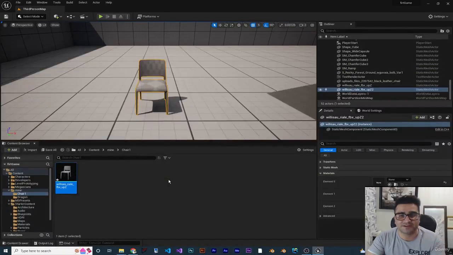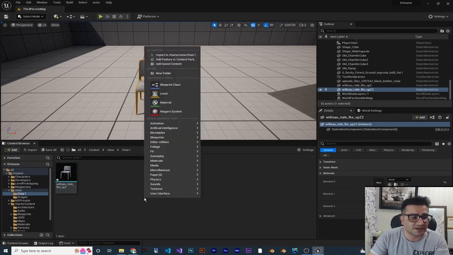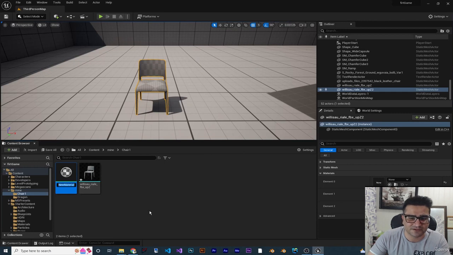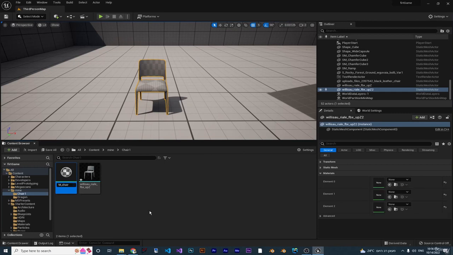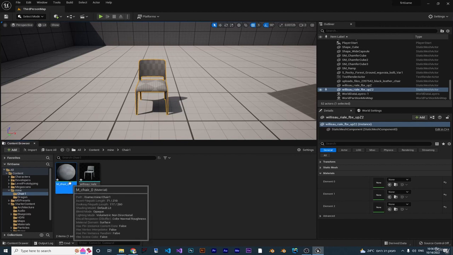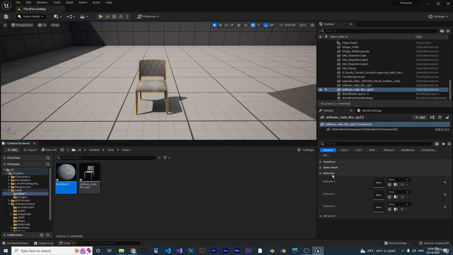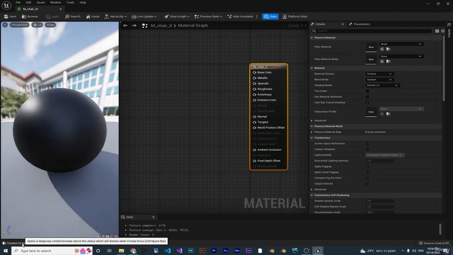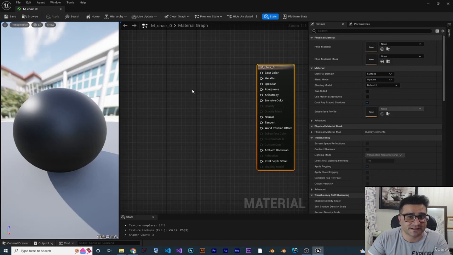I hope you did it successfully, and now let's create it together. Right click in here, go to Material, and create a new material. I want to call it M for material, Chair 0, and this 0 means that this is for element 0 of the material in here, right? Double click on it to open it, and in here I want to use a texture, or let's just use a constant 3 vector.